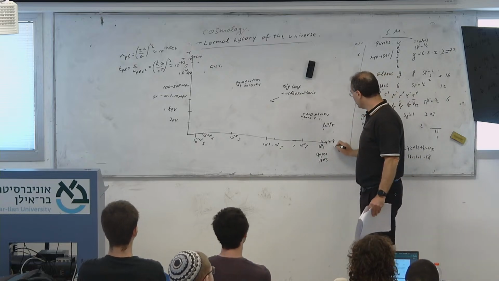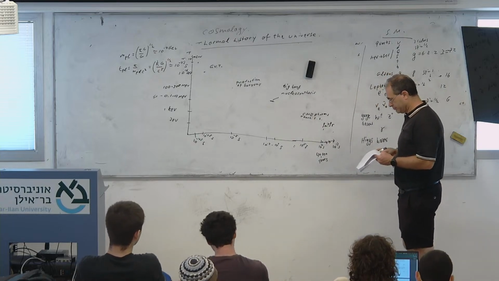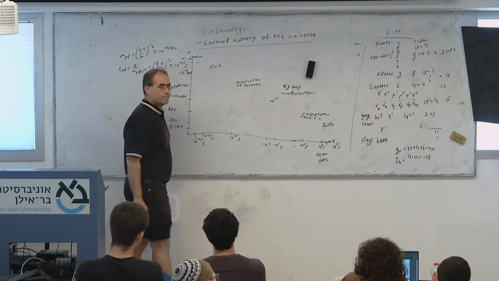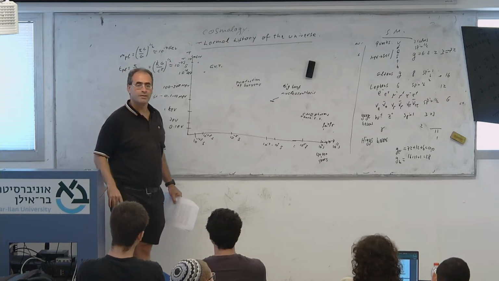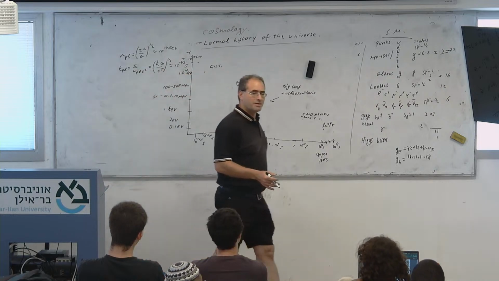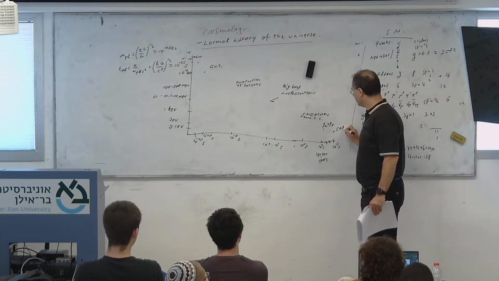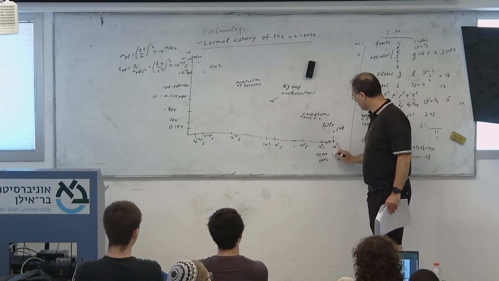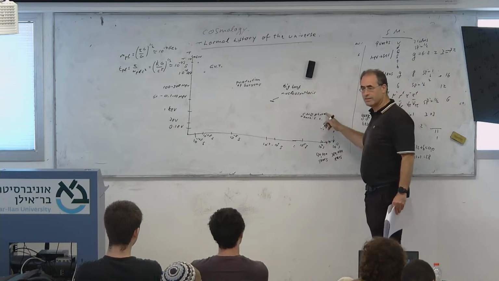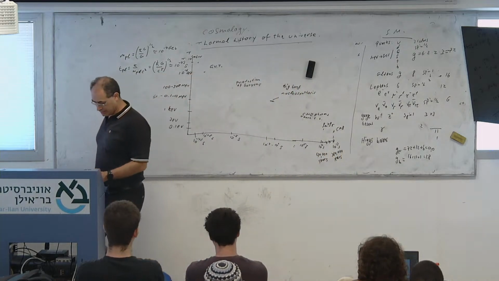And then at 10 to the 13 seconds, this is where this is 0.1 electron volt. Newtonian physics starts to work around that time. We don't deal with Newtonian physics in this course, right? Then this is the CMB. That's where we see. This is around 380,000 years from the Big Bang. That's where the CMB decouples from the rest of the universe. That's the equilibrium that we have.